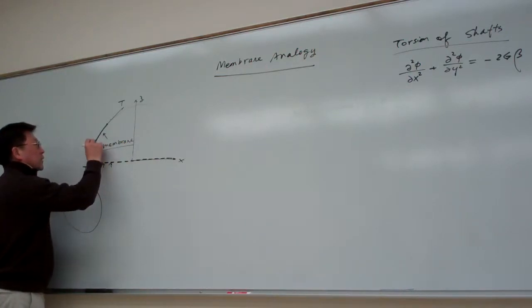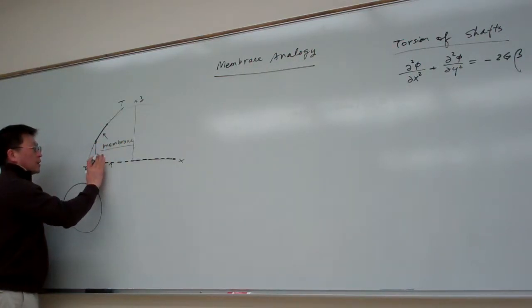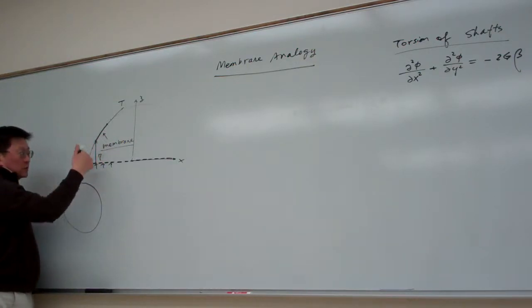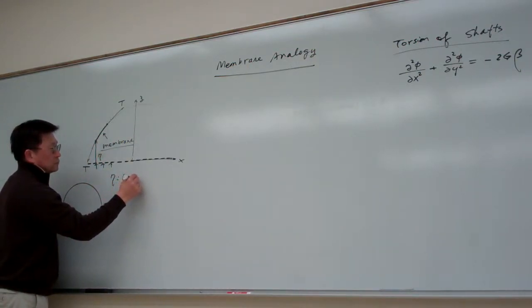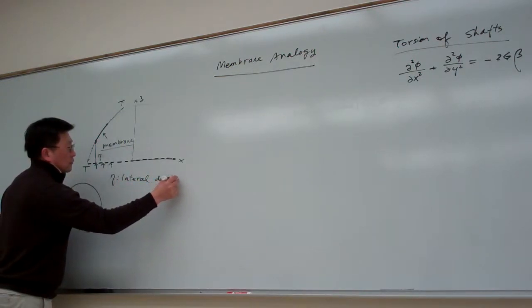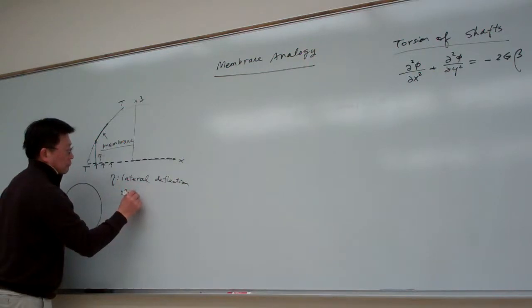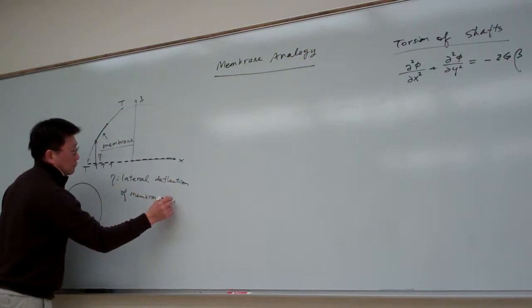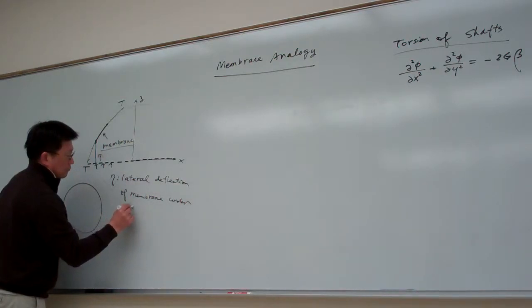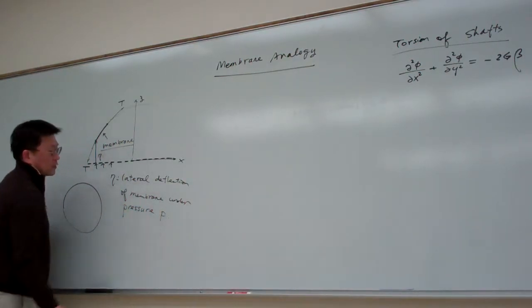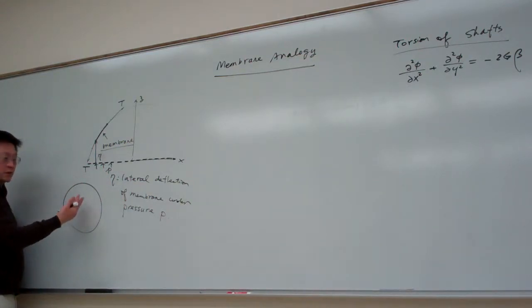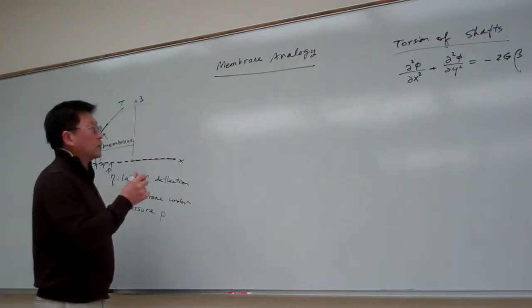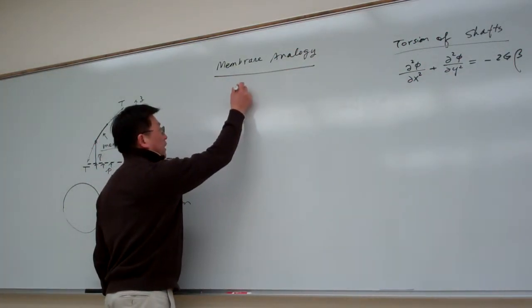So that means, in this way, at any point we call deflection, they call it lateral deflection. So basically here we apply the pressure, similar to here, we have the ring and we have a bubble film that will blow it, then this membrane will pop out in that direction. So for this model we have the governing equations.